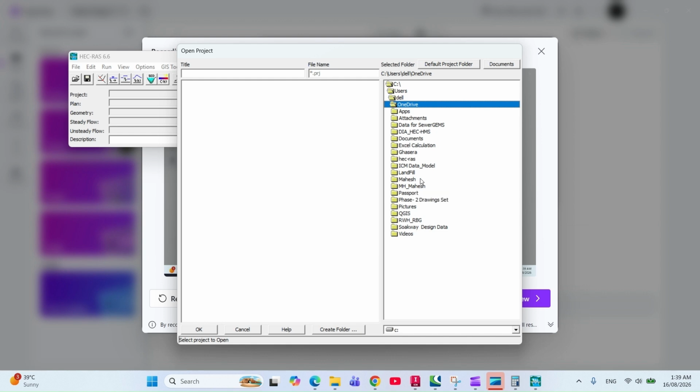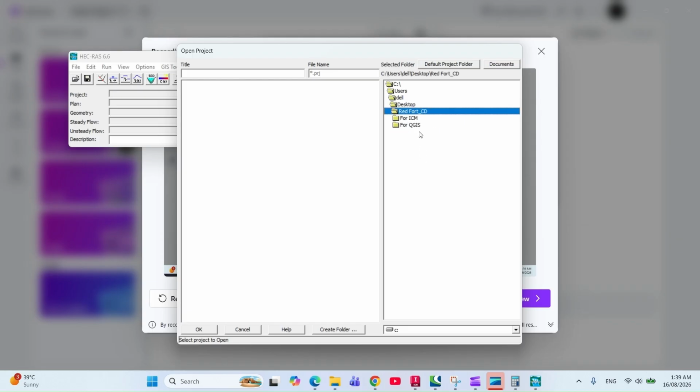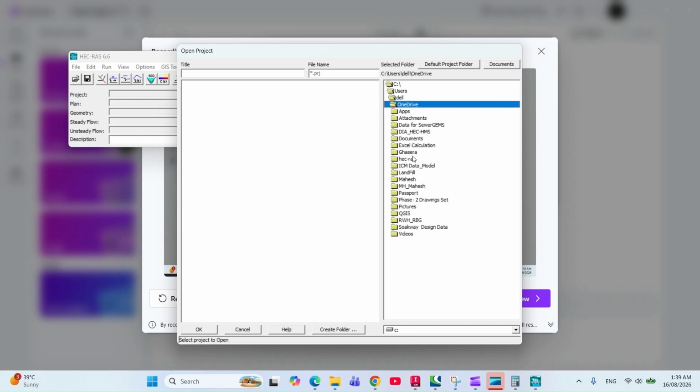Red Fort is there. No, then I think it will be on desktop. Red Fort. OneDrive. Let's see if it's there.